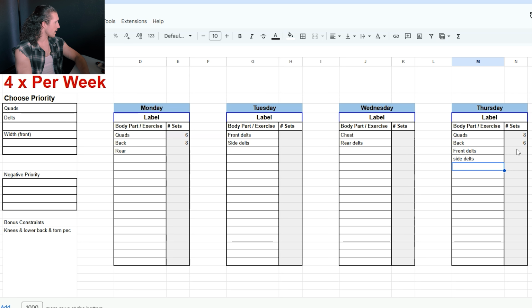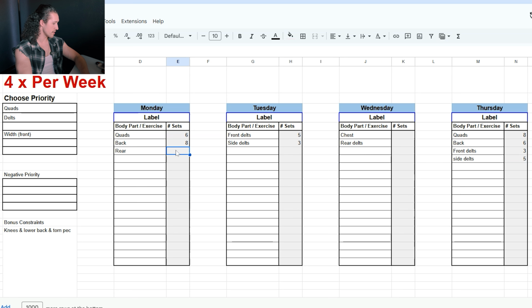I would say, because this day is going to be his hardest quad day, which is going to take the most out of him, I'm going to make this his lesser amount of delt work, especially the front delts, because a shoulder press, if you're strong on those, is going to take some energy out of you. So maybe for front delts, we're only doing 3 sets this day. Front delts on this day, maybe he's doing 5. Maybe on this day, we do 3 sets of side delts, and then on this day, maybe he does 5.